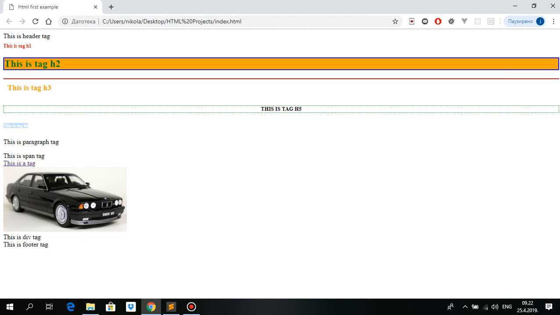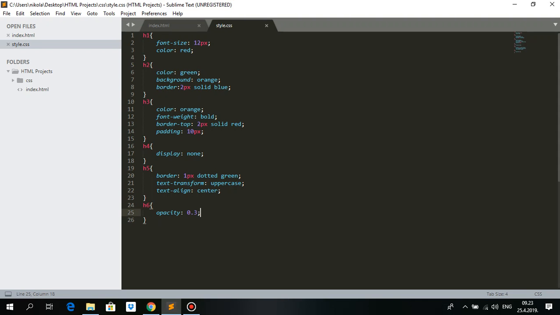You can notice that this text now looks transparent. Opacity is a type of CSS that you can give transparency. It goes from 0 to 1. 0 means opacity fullest, and 1 means that you don't have opacity on that element.